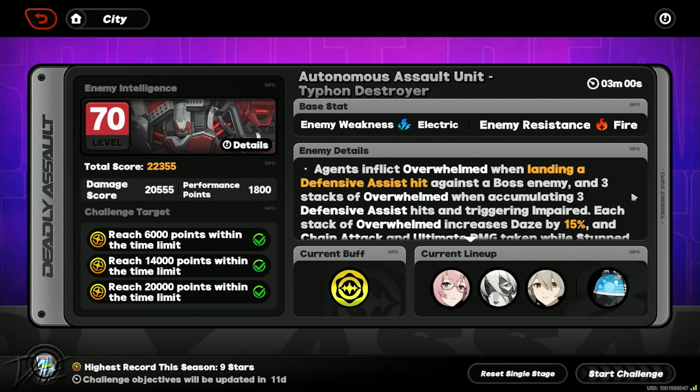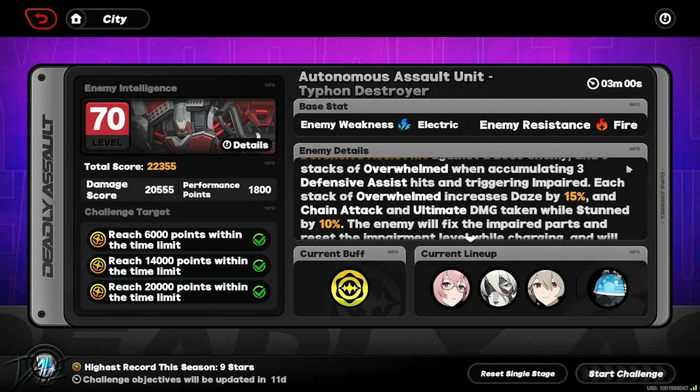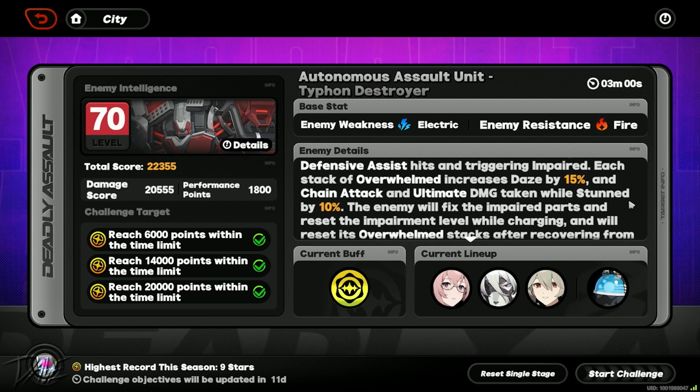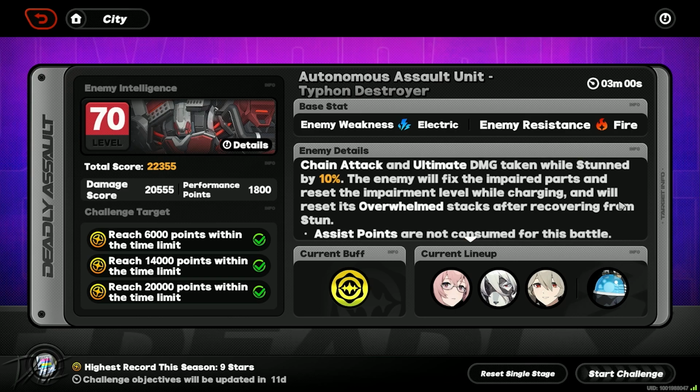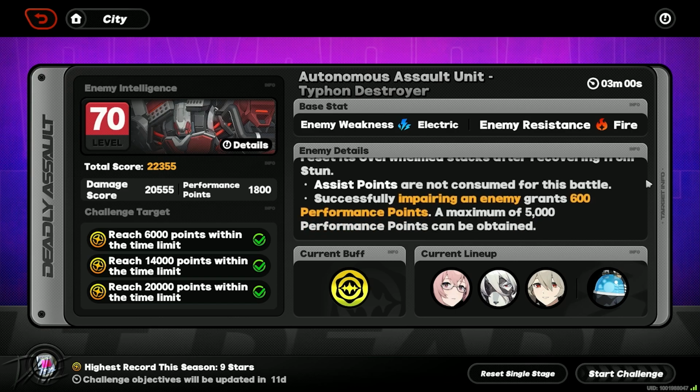Agents inflict overwhelm when they land a defensive assist on the boss, and after 3 stacks, it will trigger impaired. Each stack of overwhelmed increases daze by 15%, and the chain and ultimate damage taken while he's stunned by 10%. The enemy will fix the impaired parts and reset the impairment level while charging, and will reset its overwhelmed stacks after recovering from a stun. You also don't consume any assist points for this battle, and successfully impairing an enemy grants 600 performance points.